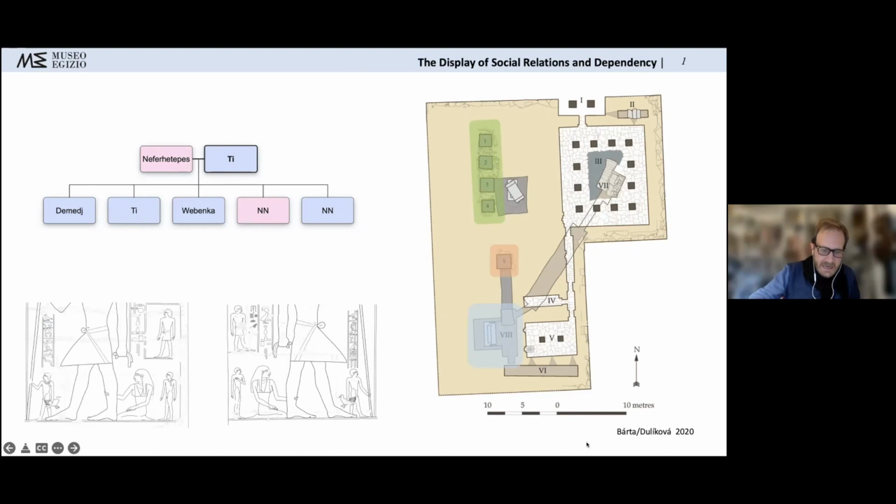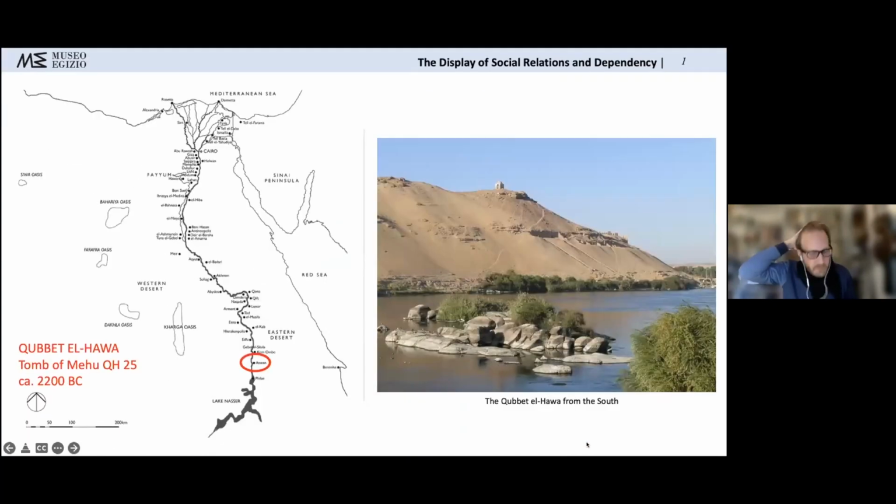This was T. Now, for our next case study, we need to jump ahead in time by about 240 years and also to the other, meaning southern, end of Egyptian core territory. We find ourselves a bit north of Aswan at the first cataract of the Nile, at the rock-cut necropolis of the Gubad el-Hawa. And since I'm speaking in Bonn, I needed to put the Gubad el-Hawa in here. Here, Tomb Gubad el-Hawa 25, the funerary complex of the high local elite official Mehu, which was built as a joint structure with the tomb of his son Sabni, is in our focus.